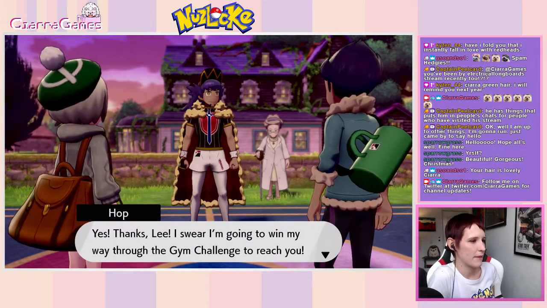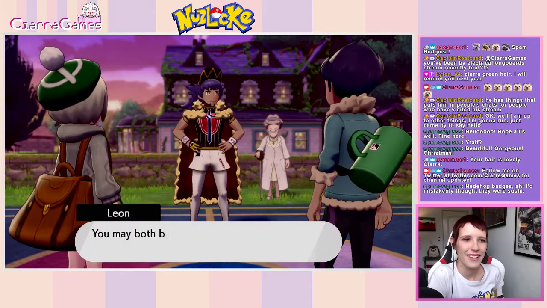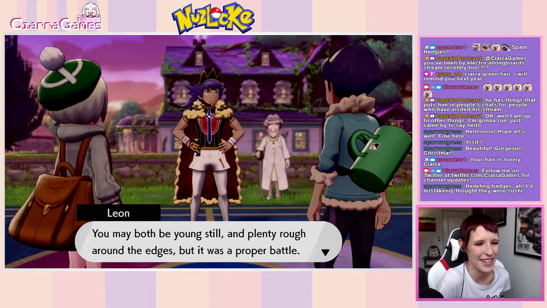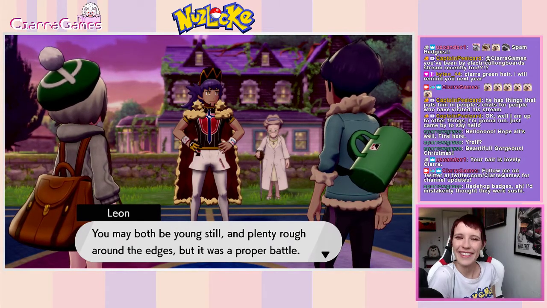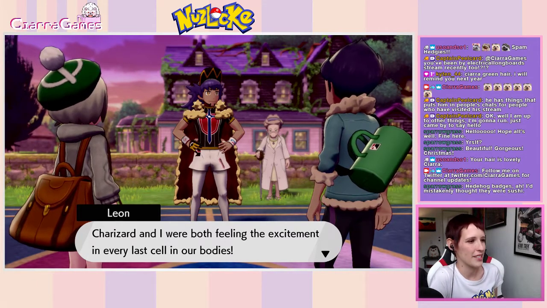Alright, we got the endorsement. You thought there were sushi? I mean, I like sushi too, but nope, they're little hedgehog badges. My beautiful, beautiful hedgehog badges.